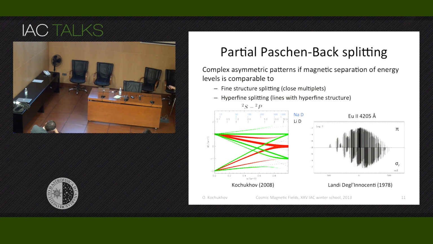And this is another situation, a situation when we have both hyperfine splitting and magnetic splitting, and in that case, very often what happens is we get many more components. And you see here I show a picture with the pi components on top and sigma components of only one type, sigma r, at the bottom. And note that the scale here is logarithmic. So it's not like all components are almost the same importance, but, well, there are something like 800 components here of each type. So we must be aware of such lines.